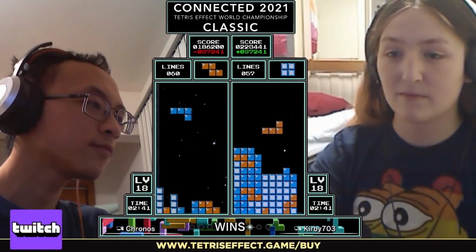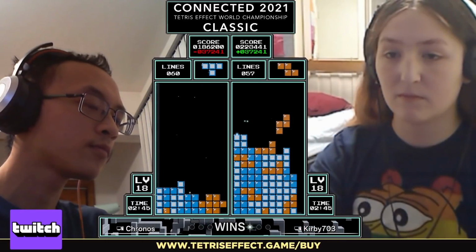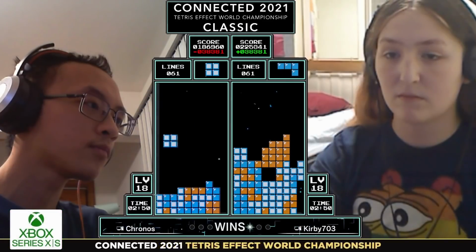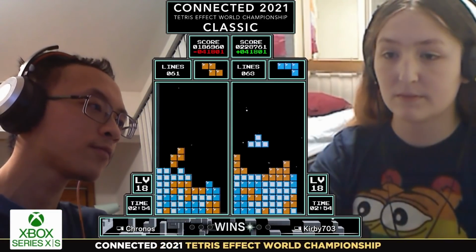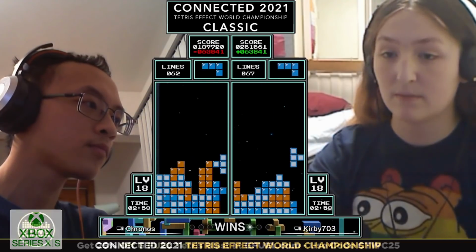There we go. Left side built out. Kirby's ready for a Tetris. There's a Tetris for Kronos, catching up just a bit. But yeah, just Kirby waiting on that long bar. Good burns. Keeping it clean. Keeping it safe. And boom, Tetris for Kirby.